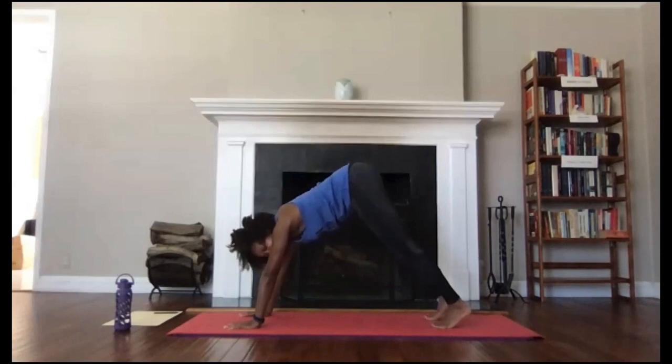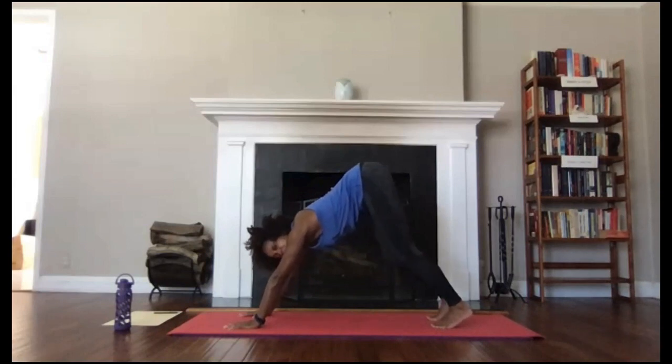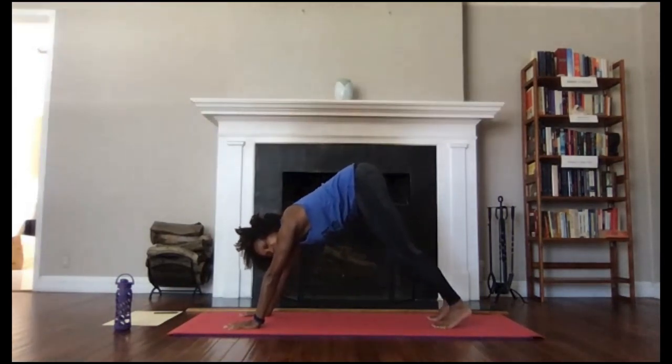If you're cuddling, come to stillness. Your feet should be about hips width apart. Bend your knees and bring your chest toward your knees and tilt your hips up to the sky. Now, as you exhale, release your heels towards the earth. Maybe they touch, maybe they don't. It doesn't matter, as long as you've got that long line of energy in your spine.